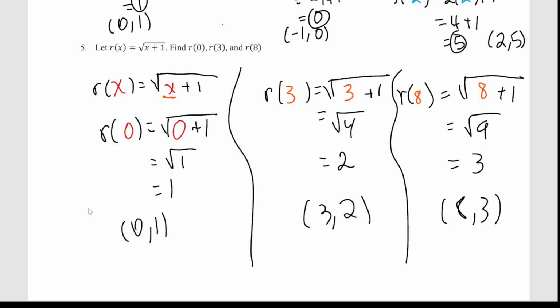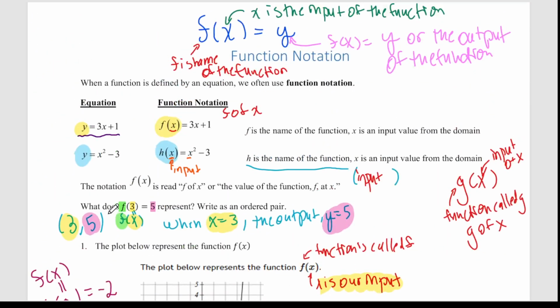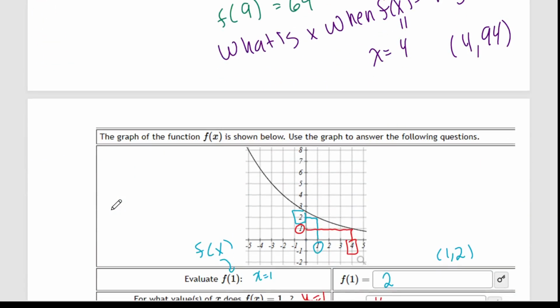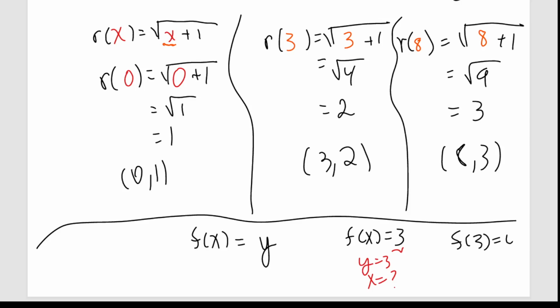So in short, with function notation, what you really need to keep in mind is how to translate between f of x and y. So in particular, the big idea: if you see f of x equals a number, that number it equals is y. So if you have f of x equals 3, that means you were given y is 3, find x. If instead you have f of 3 equals y, or if that's what you're just looking for, then that means x equals 3. We don't know y yet.